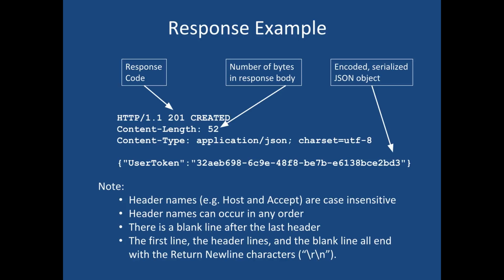Yeah, when you create a user, you get back the user token, but it's not in an object. It's just a string. I should have updated this slide, but just bear with me. Just assume we want to send back an object containing the user token instead of just the string. So you've got to send back something to the response.